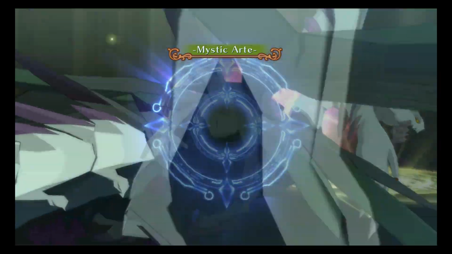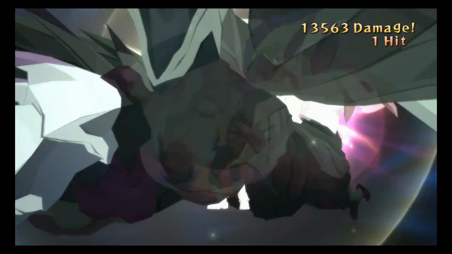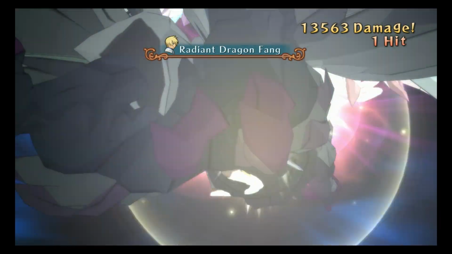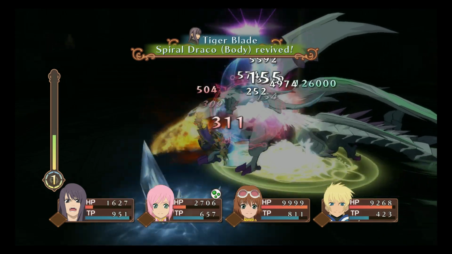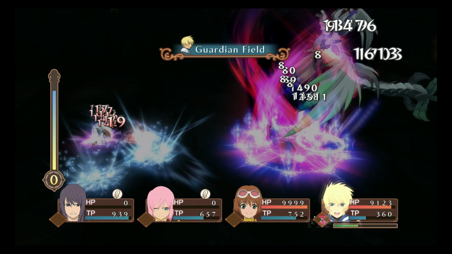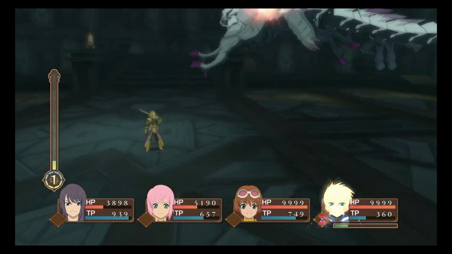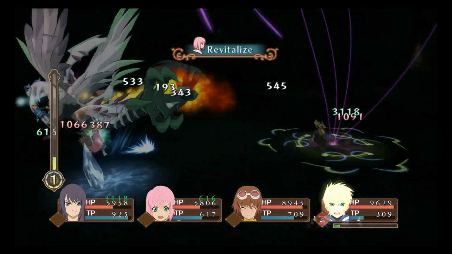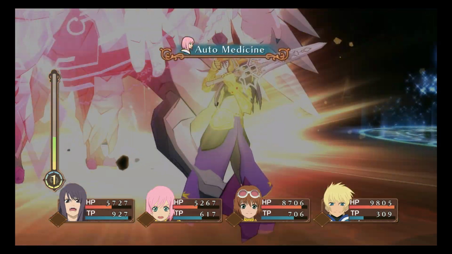All right. Another Mystic Art from Flynn. Holy cow. Light Dragon Destruction! How much is left? 700,000. Jesus Christ. I'm dead again. Oh my God, Estelle's dead. Do you think she had revive on her? Oh my God, look at this. Even being max level, I'm still getting my ass kicked.